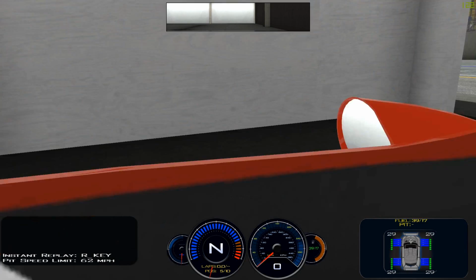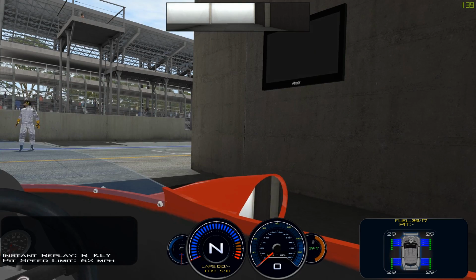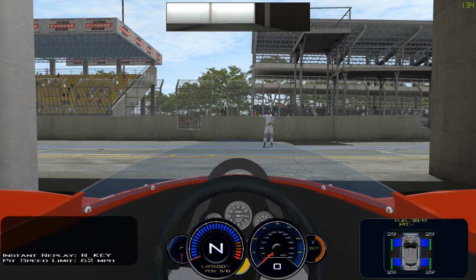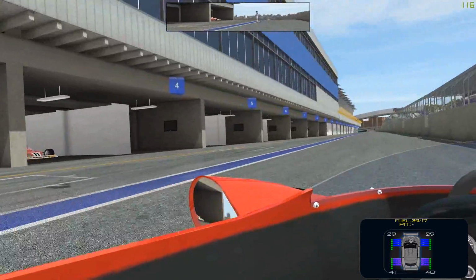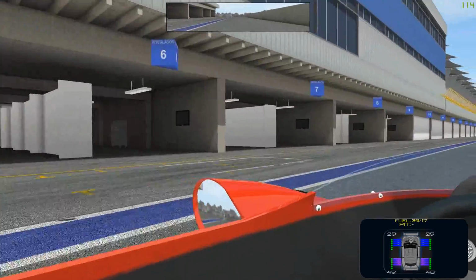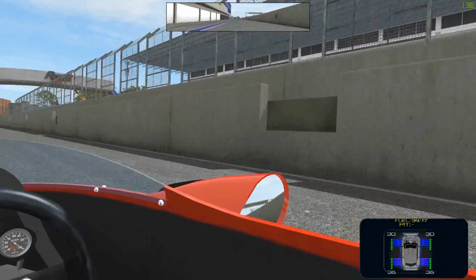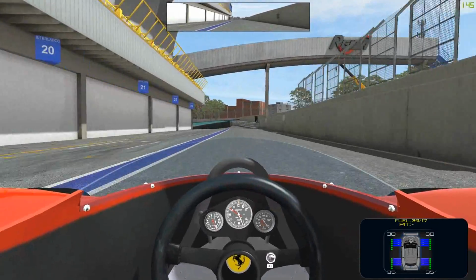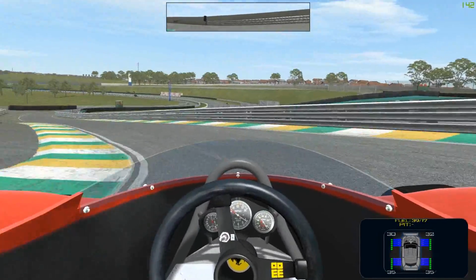Yeah, we can see we're already a lot higher, much closer to the back. You can see the mirrors a bit better. Still very hard to see out of them. I mean, they're pretty bad in general, aren't they? But that looks much better. You can see at least the garages. Don't know if they were ever going to be perfect. And I think I can still move back a bit more.